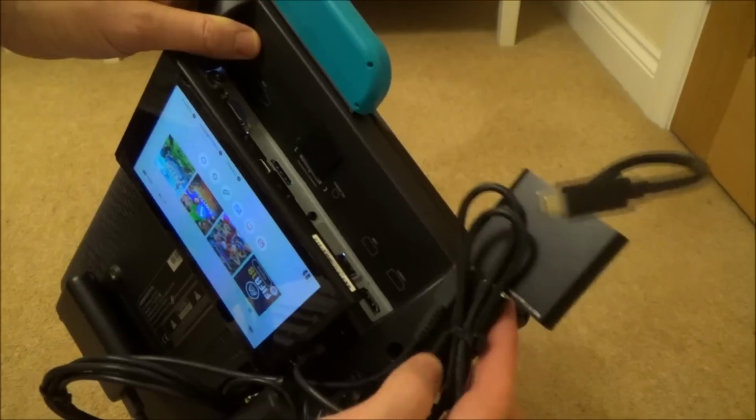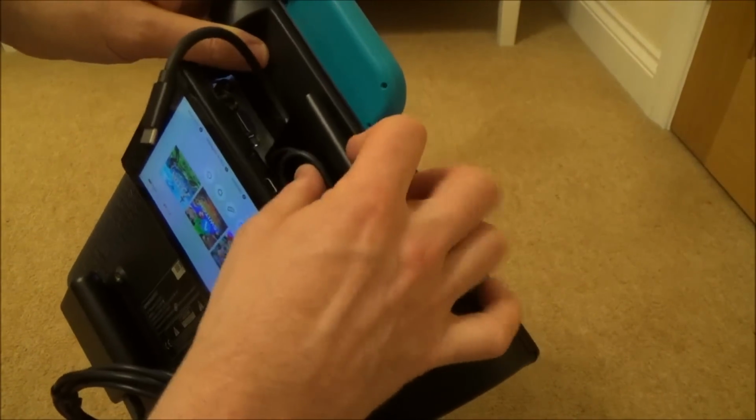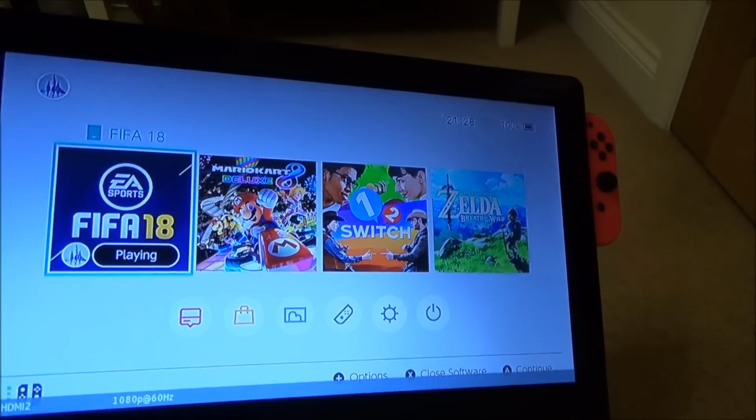So basically that's feeding that there, and then I've got the HDMI coming out of that just straight into the TV. And obviously when I plug this into here, the picture will disappear from here and then it will come onto the TV. There we go. Right, let me show you some games.